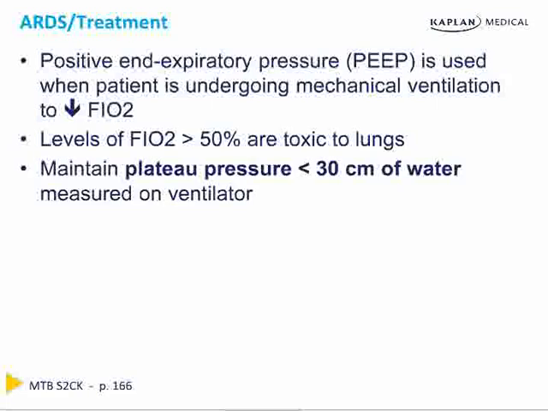One other way to help the patient with ARDS is to try to maintain a plateau pressure on the ventilator less than 30 centimeters of water. We can measure the plateau pressure using the monitor on the ventilator, and a plateau pressure is often indicative of the underlying lung compliance. Keeping it less than 30 ensures that you're not causing too much barotrauma to the lungs.